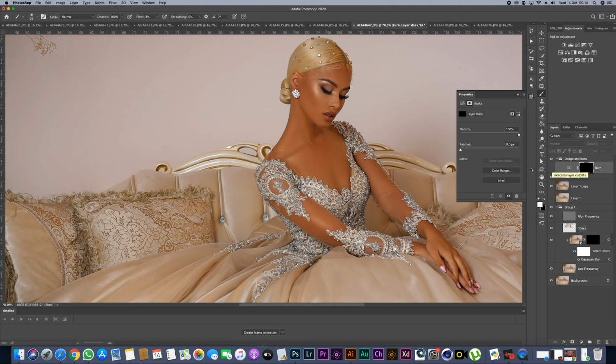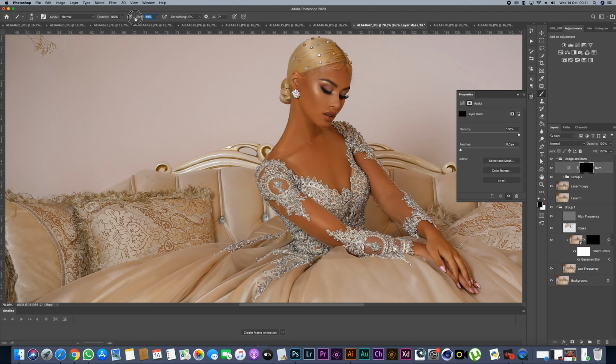But I don't want to do this. I want to keep this highlight as it is and leave it there. So we make this layer invisible, or better, we change the color here, 100% of flow, and we take it back.